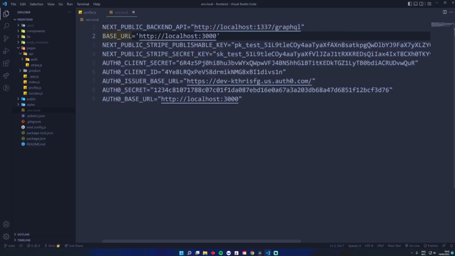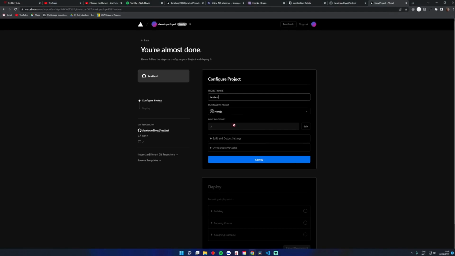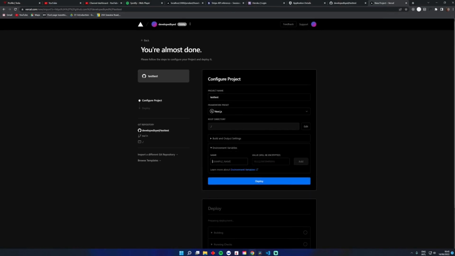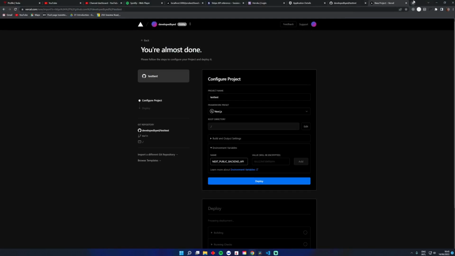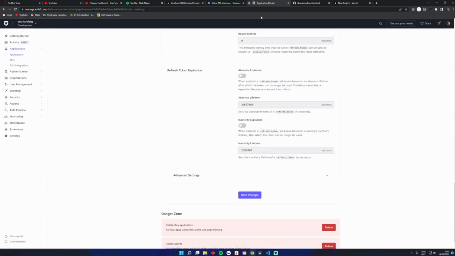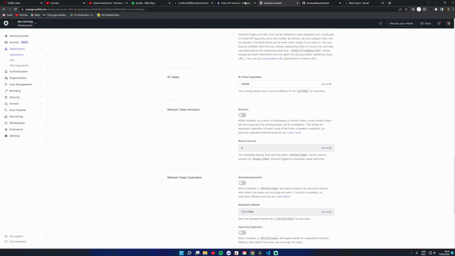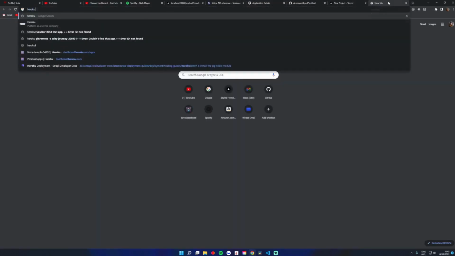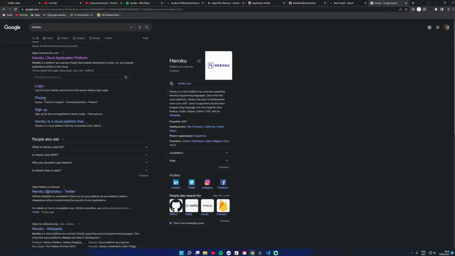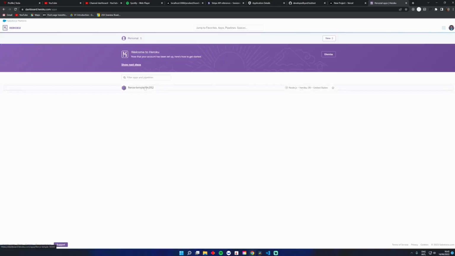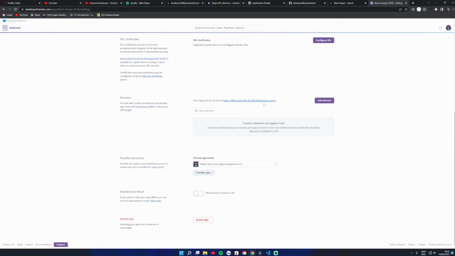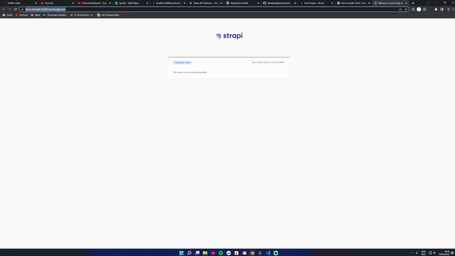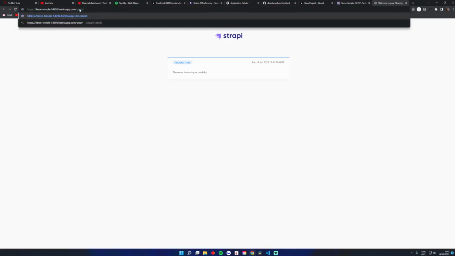Now, next public backend API. Let's go over to our environment variable. So paste that in. Well, we don't have localhost anymore. What we have now is our Heroku. Let's head over to Heroku. Heroku, there we go. And we want this fierce temple one copied over. So scroll down, here it is. That's the one, /GraphQL.